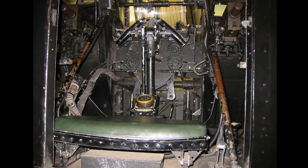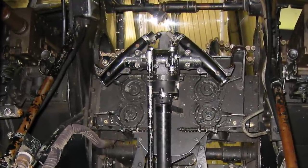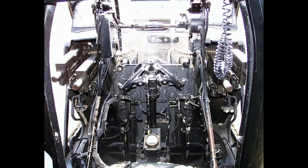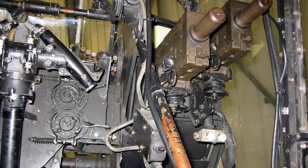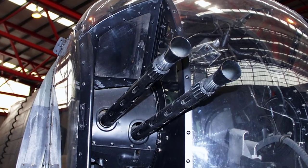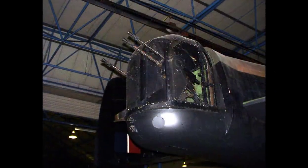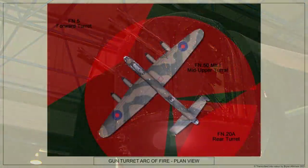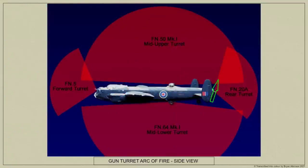Press firing triggers to fire the guns. The hand levers in the control column must be pressed fully to operate the master valve, thus powering the turret. Move the control handles anti-clockwise for left rotation and clockwise for right rotation; tilt the control handles forward to depress the guns and backwards for gun elevation. Combined movement of the handles will produce corresponding movement of the guns. The speed of operation of the turret is dependent upon the amount of movement given to the control handles; it is not intended that the master valve shall be used as a speed controller. After setting the fire and safe units to fire, the guns are fired by pressing the triggers on the control handles. It is important to note that the fire and safe units must always be set back to safe when taking off or landing.